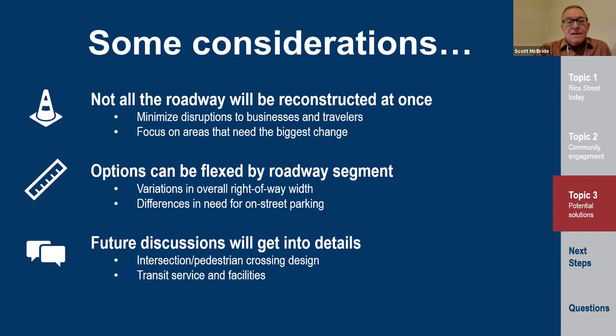And then lastly, we're still at a pretty high level right now, earlier in the process, and details for these will come later. For instance, we're not looking in detail at intersections right now, but we know that intersections are a big deal out here, and there'll be a lot of design work done on those. Transit service, continuing to coordinate with Metro Transit and thinking about a potential future BRT is something that we will do. So there's a lot more details to come in this process. So we're still pretty early in the, call it the design phase. Next one, Nicole.